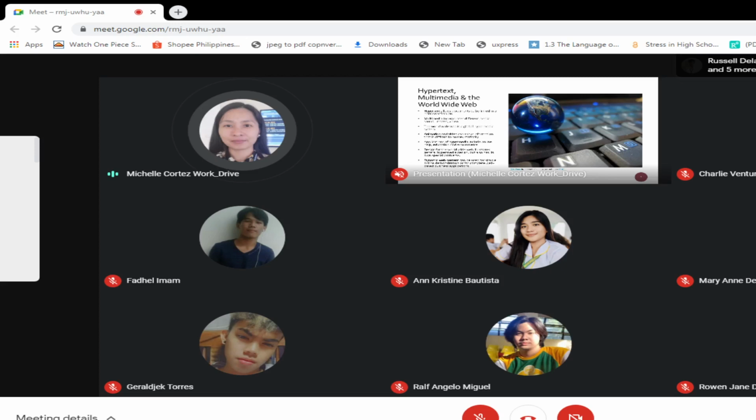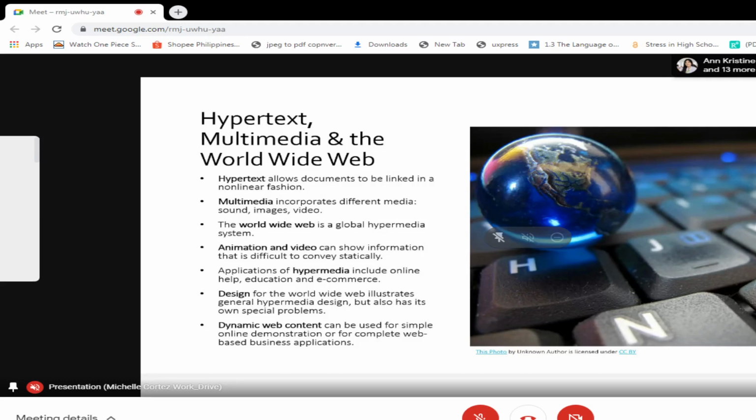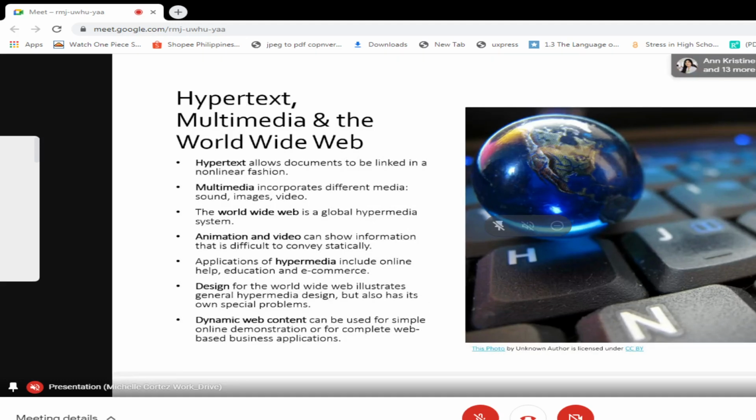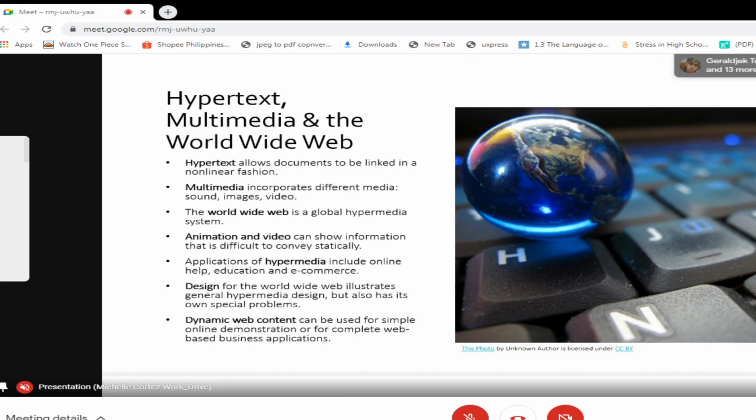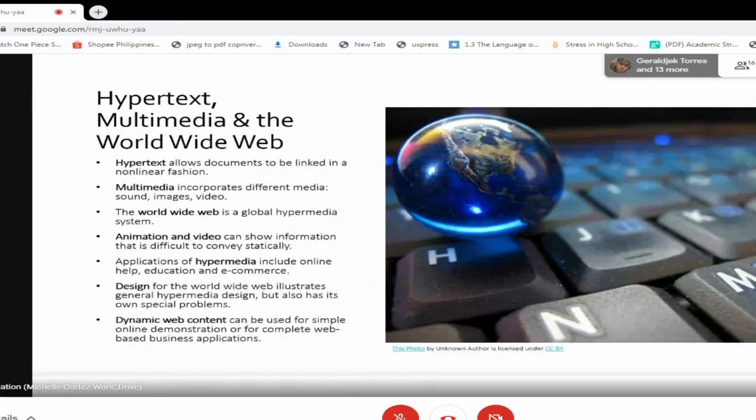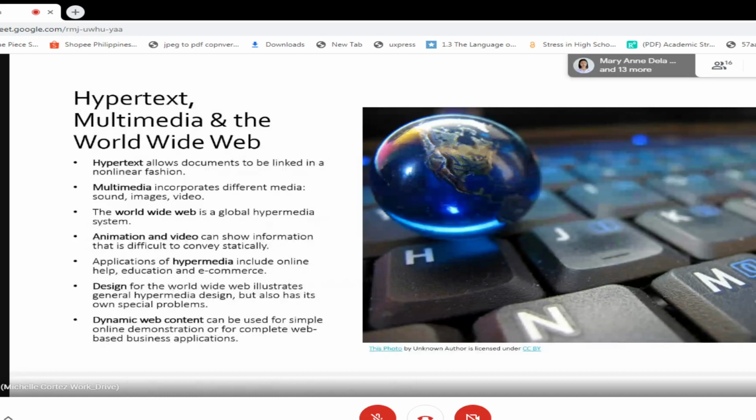So in this chapter, we will also discuss the loss in hyperspace problem, how to design hypertext that is easy to understand and navigate, and how different features such as bookmarks, back button, search can make hypertext and the web more accessible. So basically, this chapter is about the web. Okay, all the terminologies that we are studying or that we already know that we are using in terms of the World Wide Web.